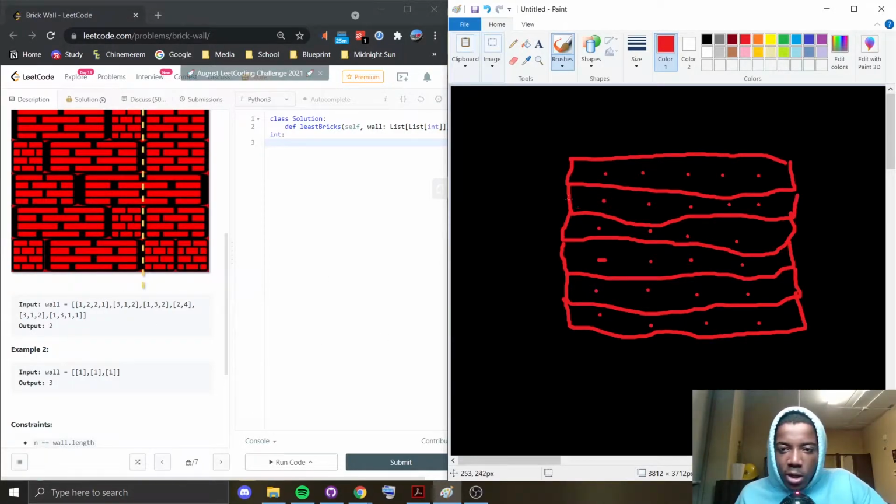For this top one, it goes a brick of length 1, then a brick of length 2, another brick of length 2, then a brick of length 1. Then this row goes a brick of length 3, then 1, then 2. Then the next row, a brick of length 1, then 1, 2, 3.